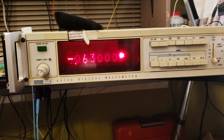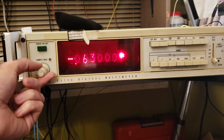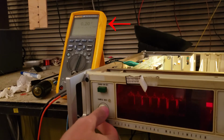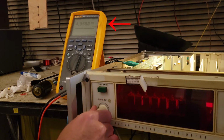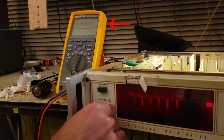I was about to shoot a wrap-up clip about how I ran into almost no issues with this thing, and it just needed some maintenance. And all of a sudden, it stopped taking samples. It's kind of frozen at this reading. It stopped sampling when I started playing with the external sample command setting, which is the full counterclockwise little switch on that pot.